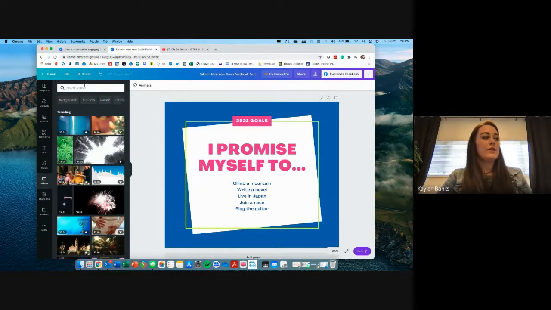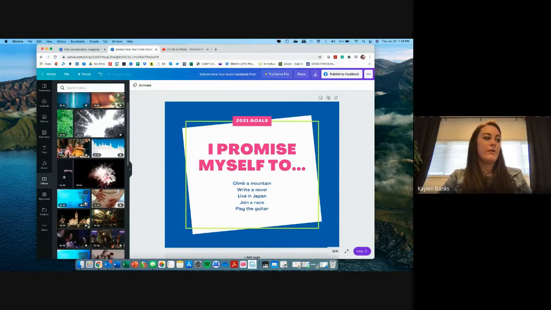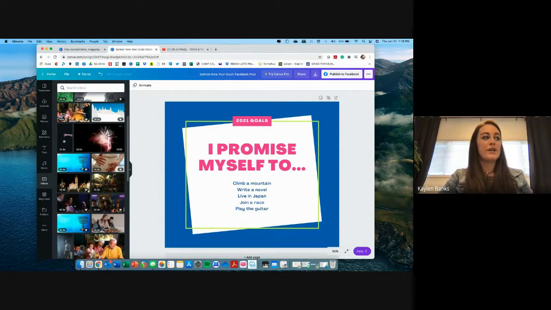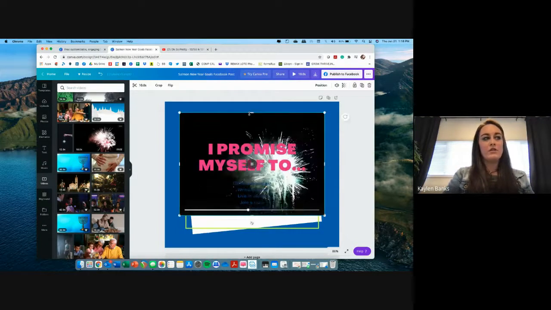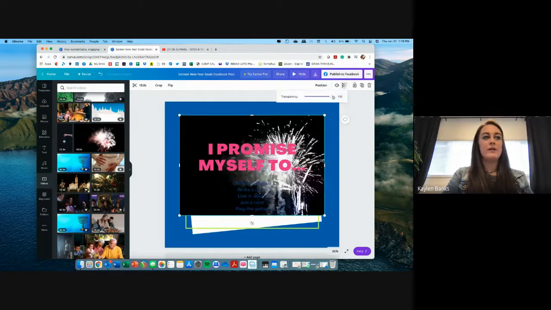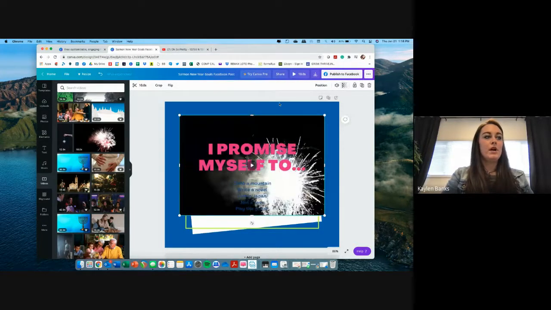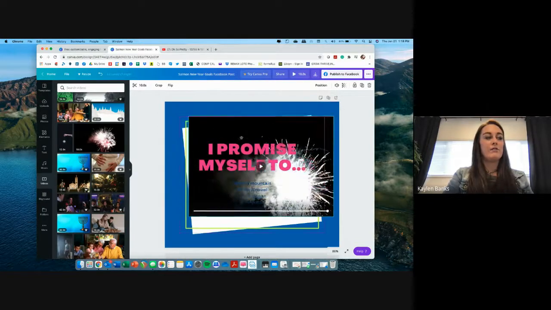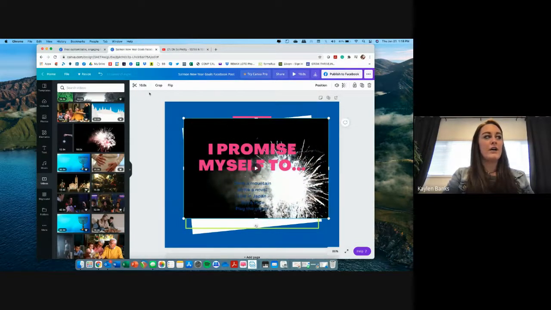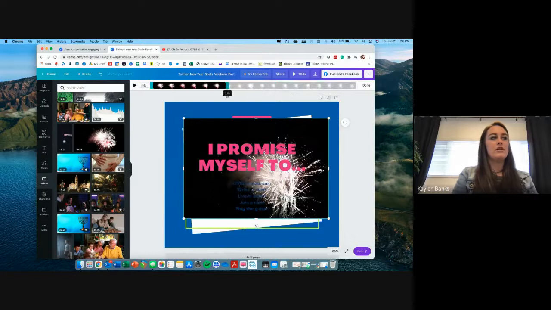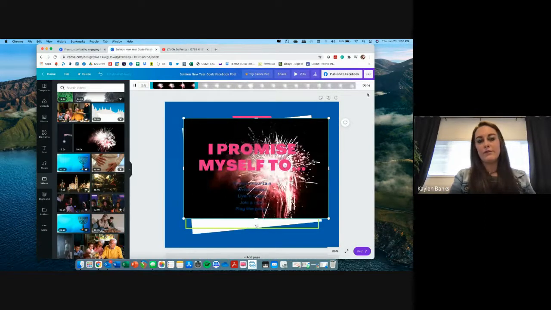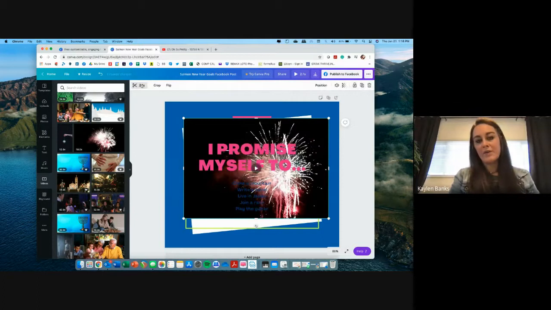Videos, this is really cool too. It gives you some pretty cool graphics or videos. Like this one's free. So if I wanted to add something that moved, these fireworks, for example, you can do that too. You can adjust it. Again, change the transparency of it, whatever you want to do. You can also make it a complete background if you want by just stretching it out. And you can adjust the time frame. So like say I only wanted to do this for 3 seconds instead of a full 10 seconds, you can snip your time frame of that video clip as well. Does that make sense? Cool.